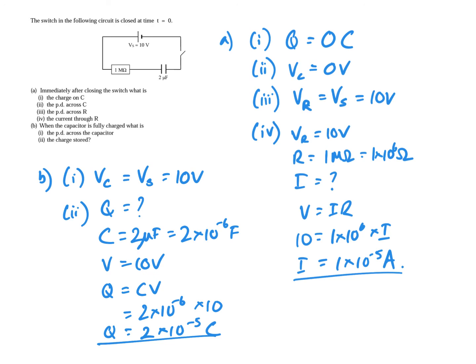If you had a question about, say, halfway through the charging, it would have to give you a bit of detail, like for instance, at a point the voltage across the capacitor is 4 volts. And then if you've been asked about the current at that point, or voltage across the resistor, you would need to use the fact that if that was 4 volts, then that would have to be 6 volts, because they would have to add up to 10. So you can work out that that's 6 volts and use that to get current and so on.